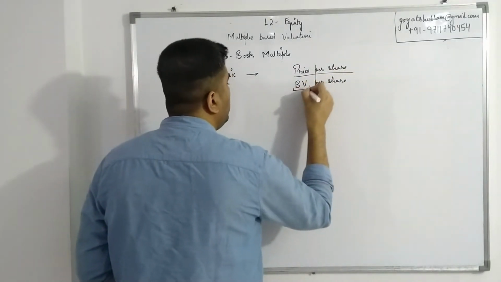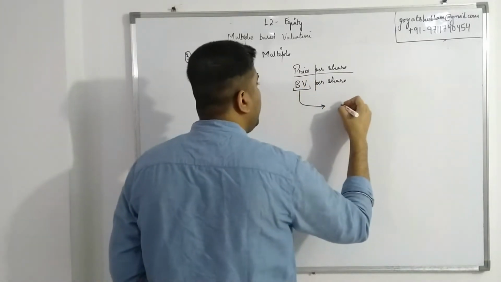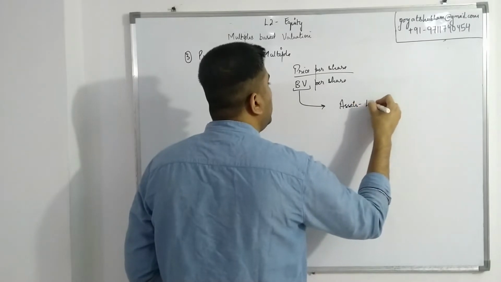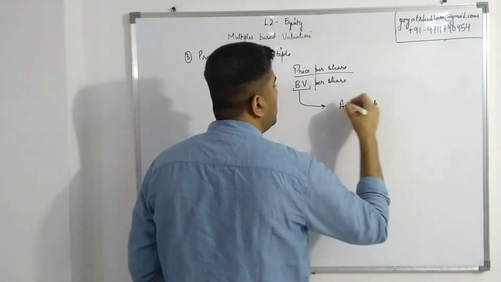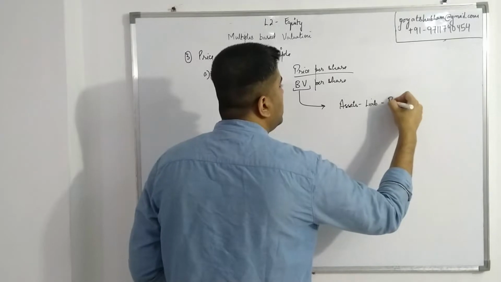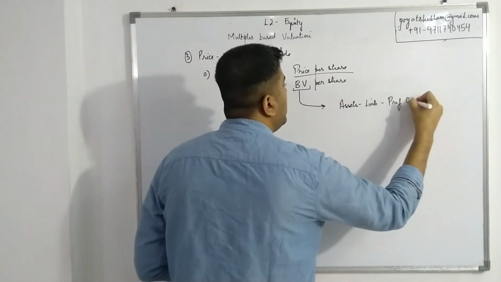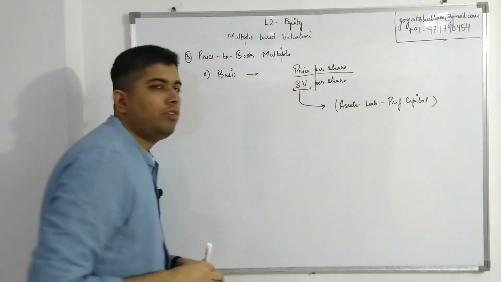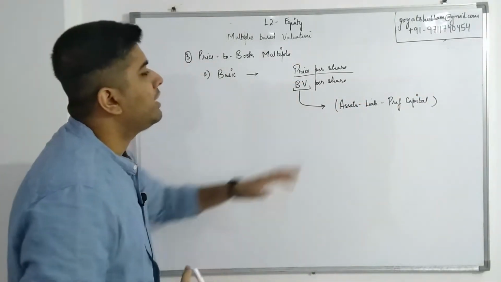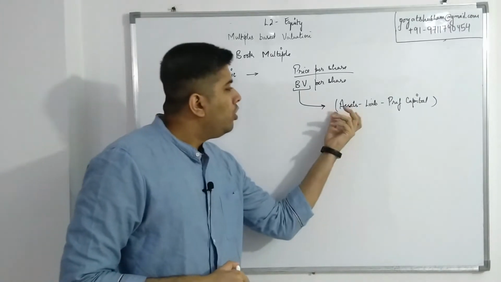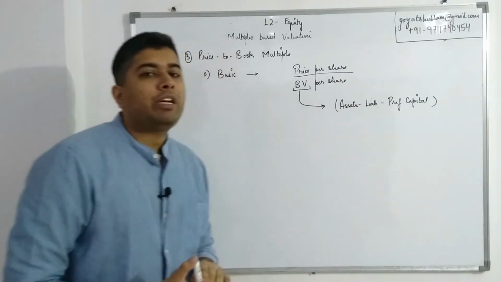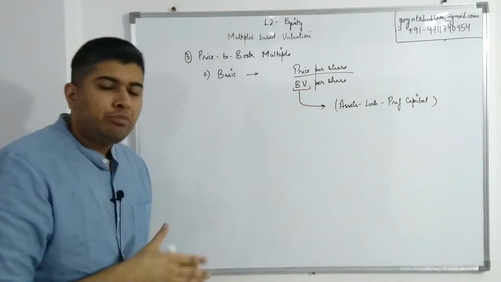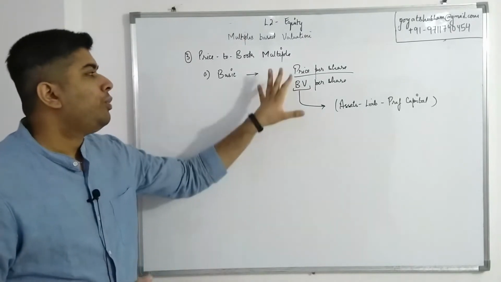Now, this book value is calculated as simply assets minus liability minus preferred capital, if any. So effectively, we only need book value of our common stock. That has to be exclusive of preferred capital. Now, all of these values will have to be picked out from the balance sheet. So effectively, book value is how much the equity portion of my balance sheet is. That's what we are concerned with.